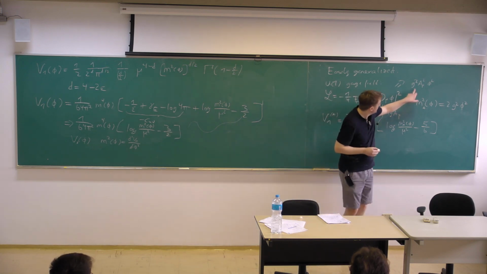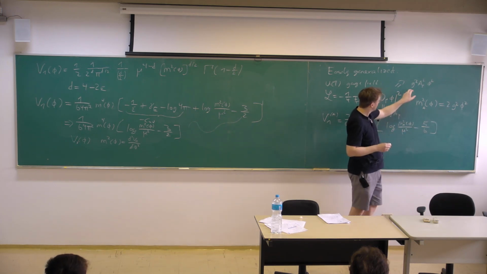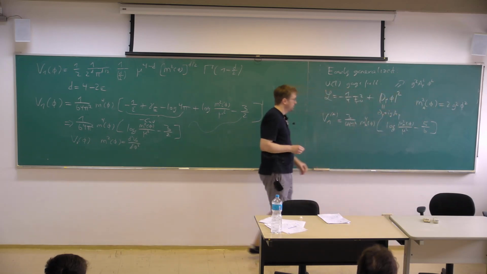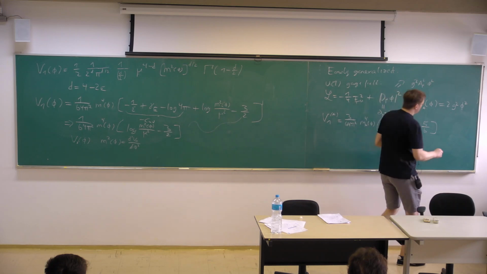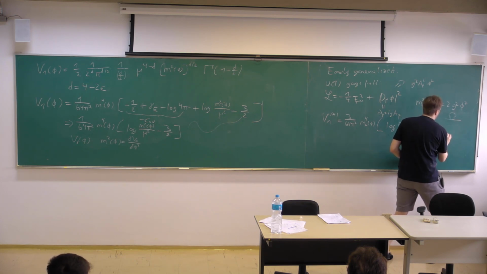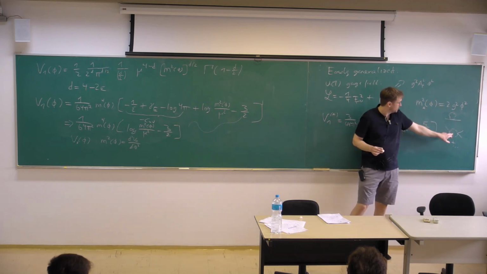Then you see that you have this field-dependent mass. There's a factor of 2 here because I should write it with an overall factor of 1/2. So I have this field-dependent mass, and then I plug it in here. So I'm now taking into account contributions like this, for example. Now I think of it as my 1PI diagrams, where the gauge field runs in the loop, and this gives a correction to the scalar potential again.